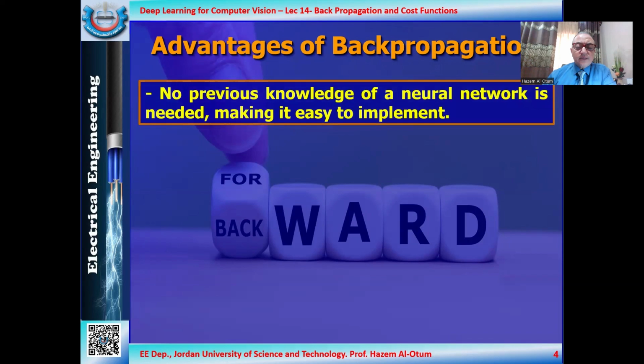So what does that mean? When you have weights, biases, and other parameters, if you want to train the neural network, you need just to choose random values for the W values, for the B values, and for other values as well. In the case of backpropagation, why? Because you rely on backpropagation to correct and fine-tune these parameters. So with backpropagation, there's no need for previous knowledge.